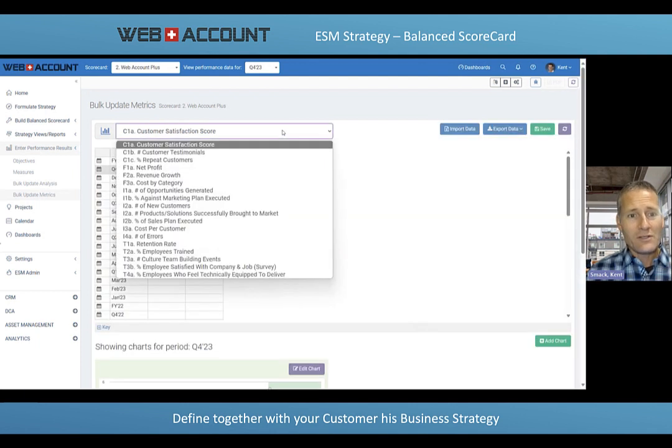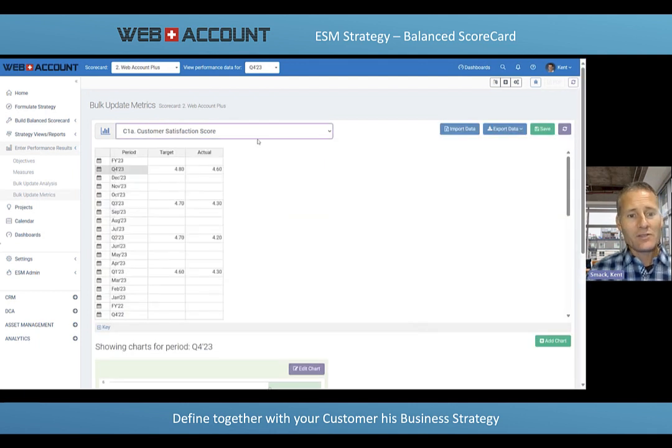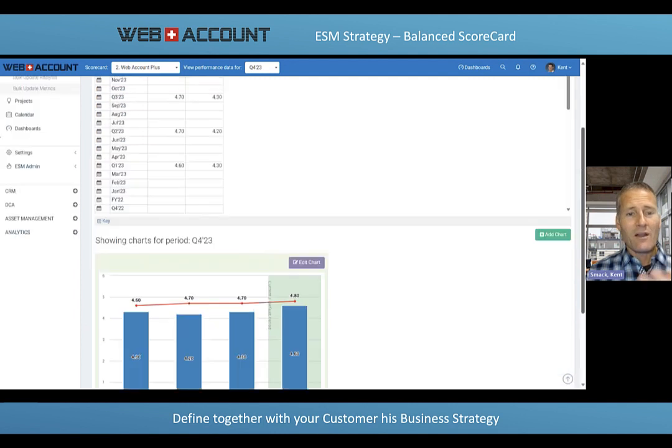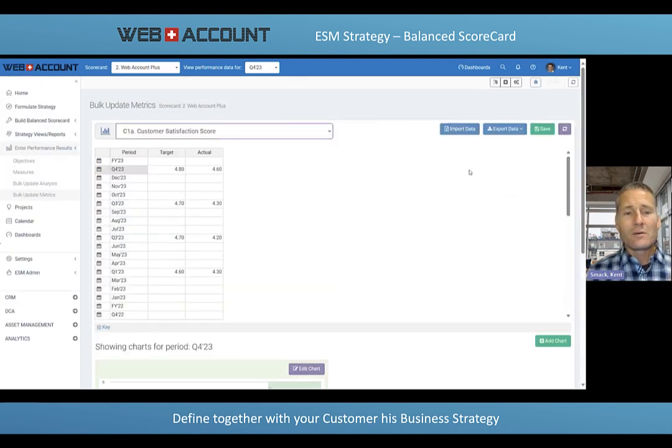We can look at our metrics. We can track our metrics. We can view visualizations of those metrics through charts. We can have an unlimited number of charts. We're able to import data into the system. We're able to do calculations in the system.